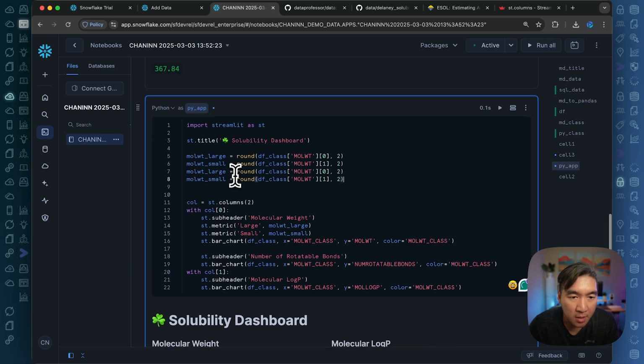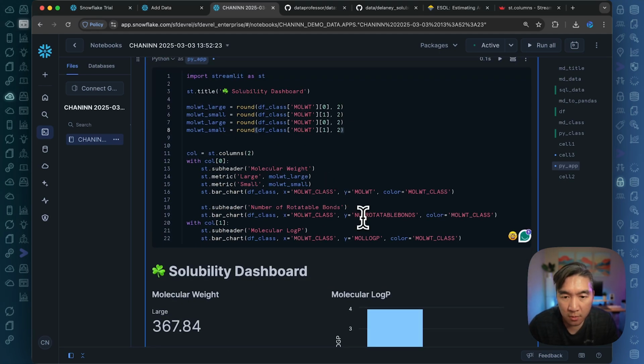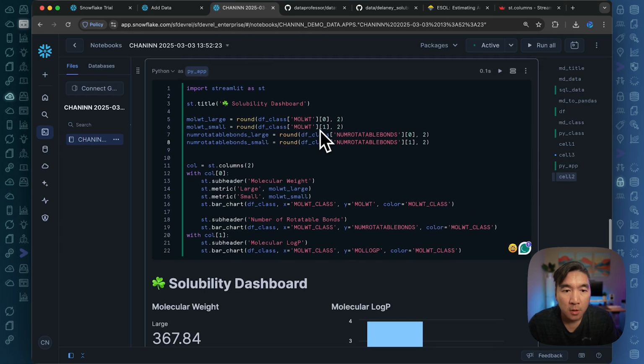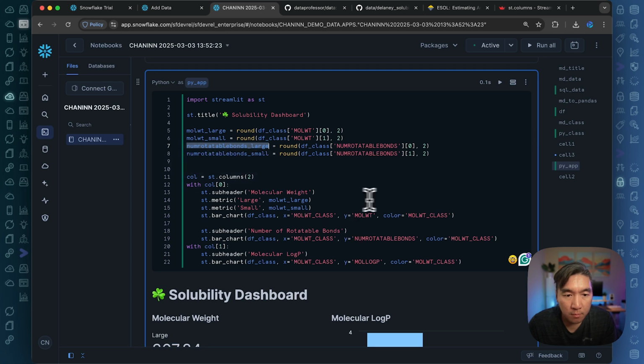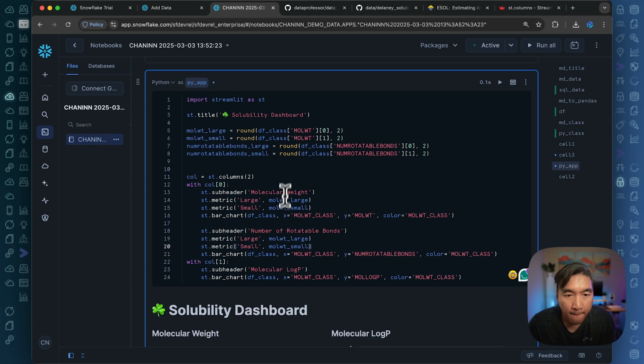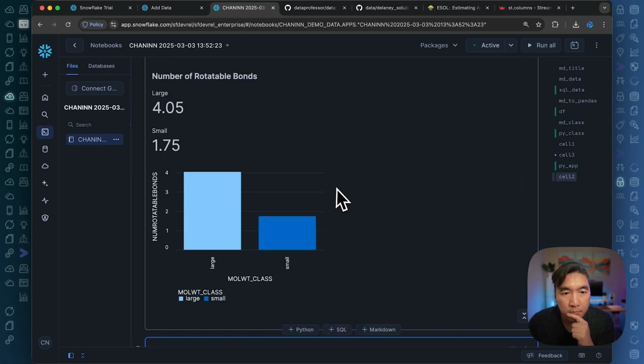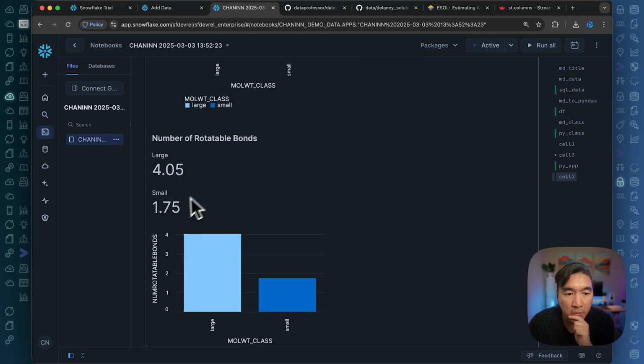Let's add it for the other one as well. We're gonna do some manual work. Non-rotatable bonds, we're gonna put it here. We'll put it underneath here. Large, small. Okay, right there.